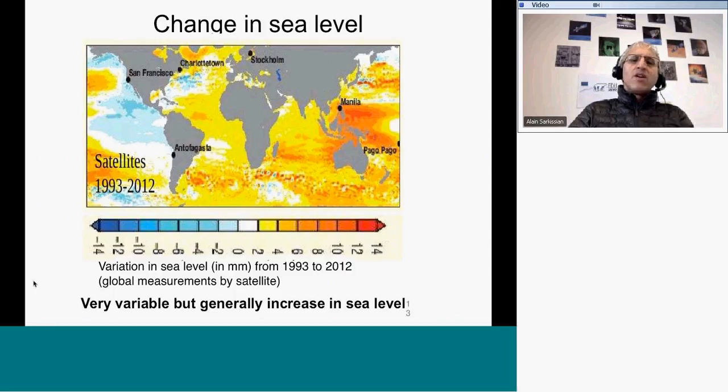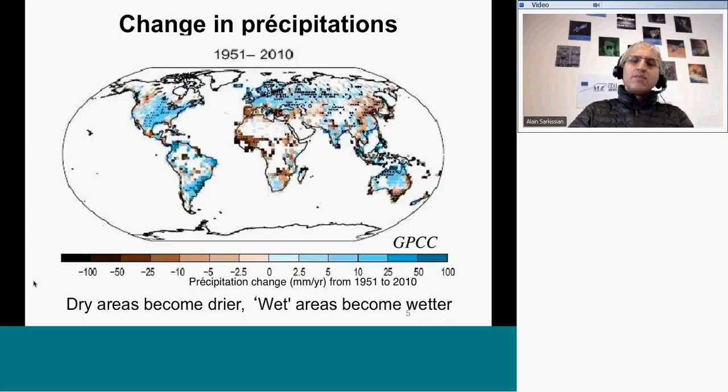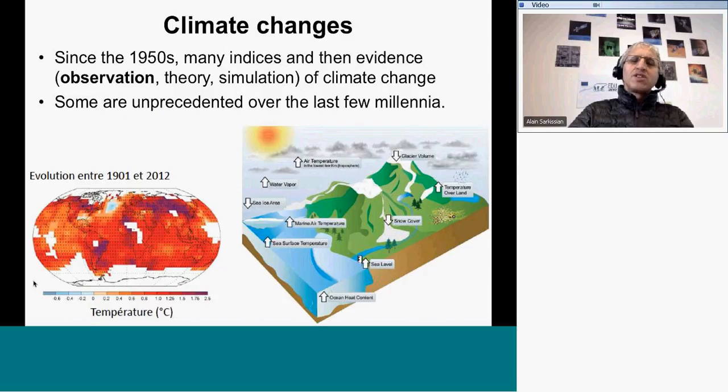Okay, and it's the same for other climate indicators, like changes in sea levels. Sea levels are rising, and again this is the global average, and you see the sea levels rising everywhere. And it means a change in clouds and precipitation. For instance, what it means is that dry areas like deserts become even drier, and the wet areas, you can see that in parts of Europe and some parts of North America, it's getting wetter. So I will discuss the causes of this climate change, and I will also show some projections about what the climate will be in 50 years or 100 years.